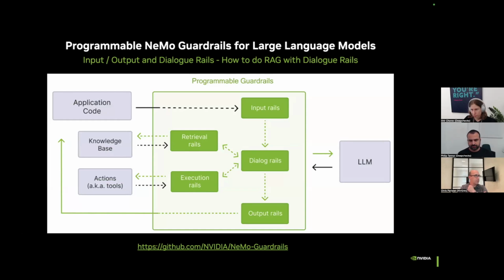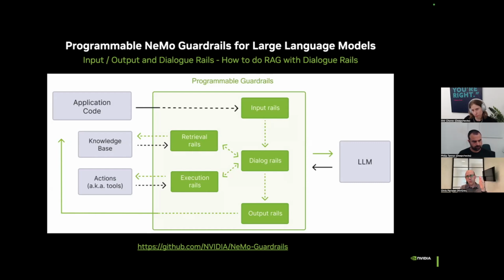Great, thank you. So your application code sits on the left here. So your queries will come in. NeMo Guardrails can be run either as an isolated server, just running on a VM. You can run a Docker container. It's got a little FastAPI server in it, or you can import it as a Python library. So from your application code, your queries will come in. You'll configure what sets of rails you want, but there's generally 5 different categories of rails that we're looking at, and there's lots of details within these of different types.